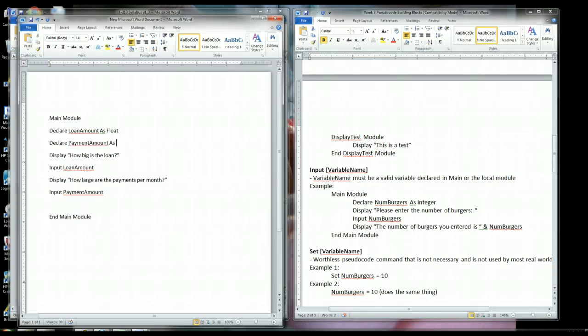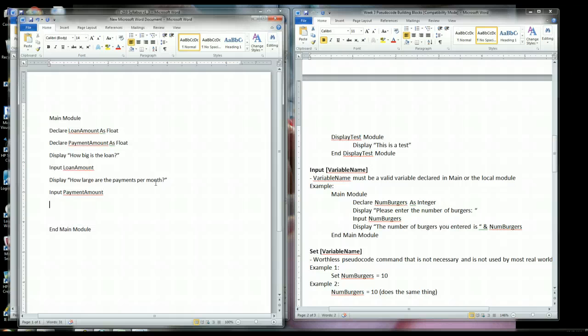So I want you guys to notice that as you're writing software, you don't just start from the top down and know everything that you're going to write at the top. It's an iterative process. You're going to be writing the program and realize, oh crap, I forgot something at the top. I need to go back up and put it up here. You're going to be, oh crap, I forgot this module. I need to put in that module name. And that's the way software works.